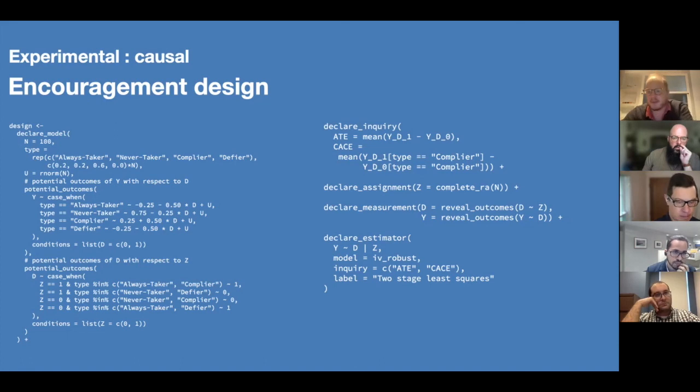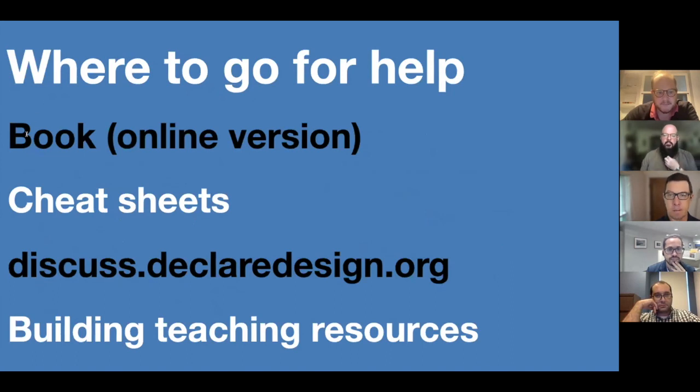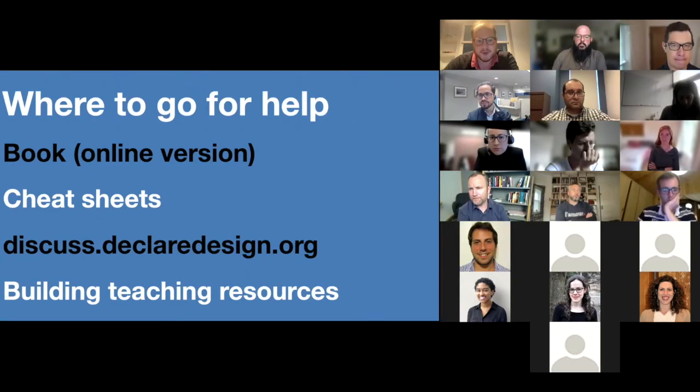So I'll kind of leave it there, but in part 3 of our book, we have this design library that is meant to help you get started with most of the common kinds of designs that people are using in political science. So the book is online and free. We also have a set of cheat sheets for DeclareDesign, for randomizr, and for estimatr. We have a discussion board where you can post your code that's not working, post your design, and get us to help you declare it. And all of us are teaching on the book at the moment, and so are developing some teaching resources. So if you're interested in that, reach out to us, and we're happy to share them.